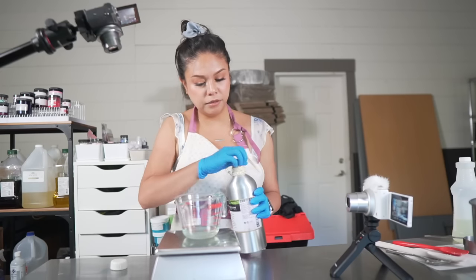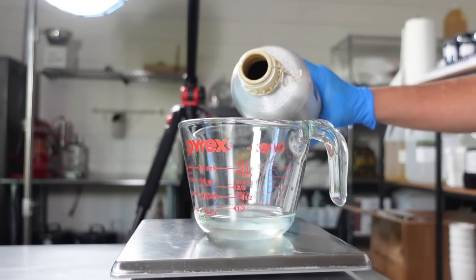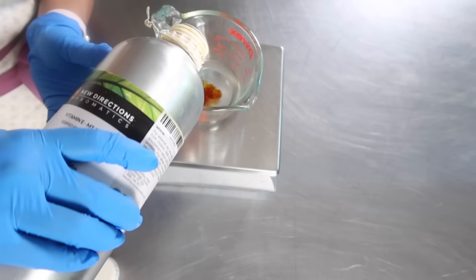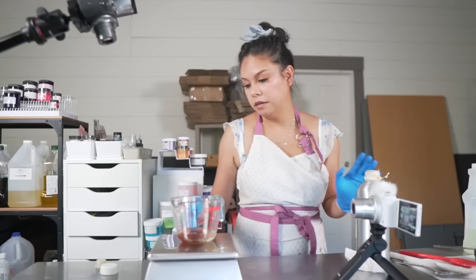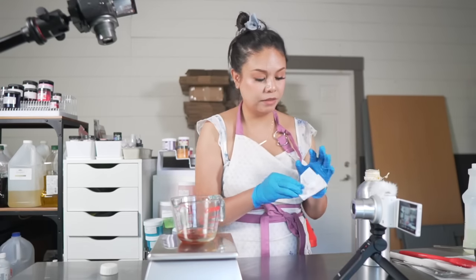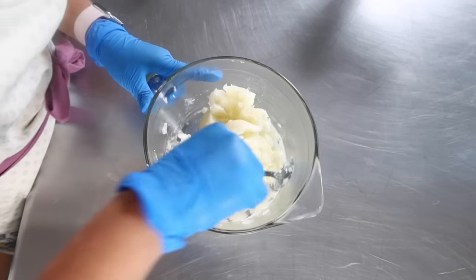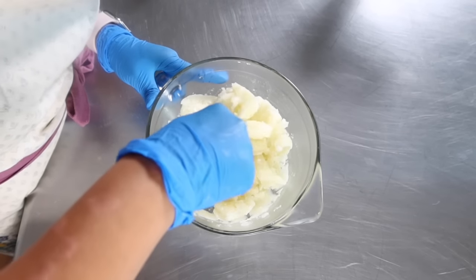And then the last ingredient is going to be vitamin E to add that nice skin nourishing element. Scrubs can be kind of harsh, so it's nice to add some soothing elements to it. So these ingredients are going to be added to that base along with the sugar once the base has fully solidified. So I think we're finally there with the sugar scrub base. I think we have all of it solidified, and we do.